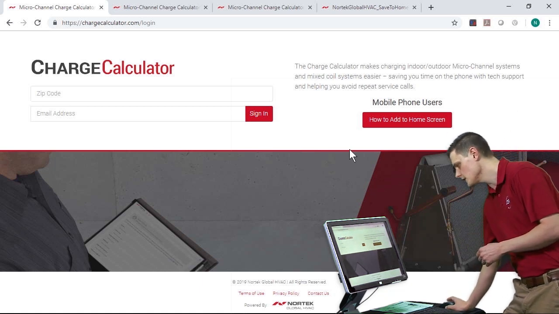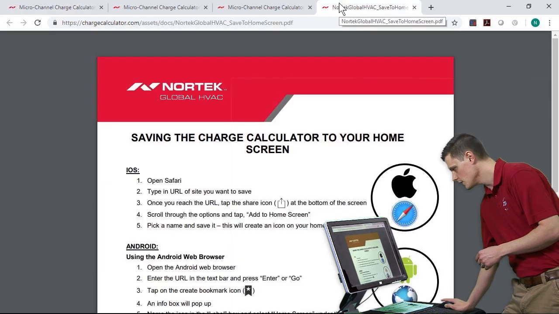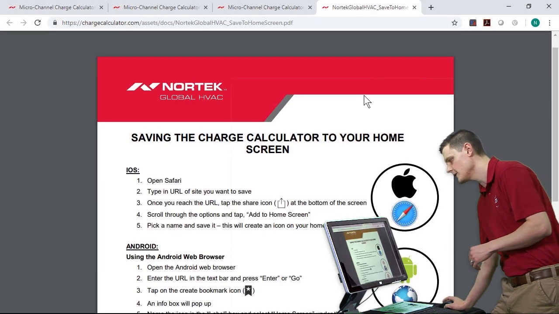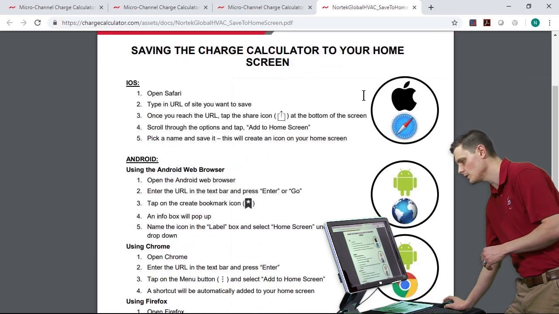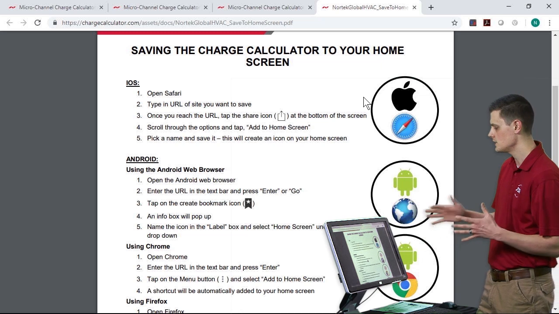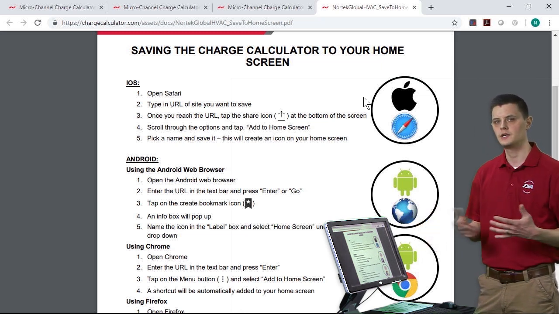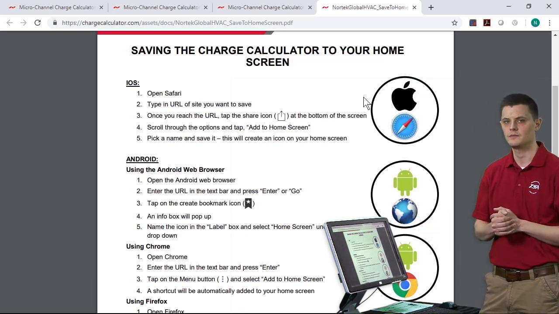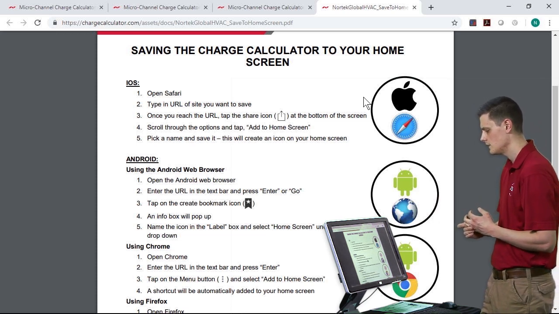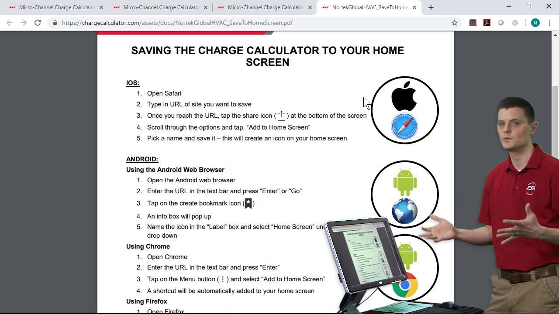Also, this icon here, we put a PDF file. If you click on that link, you'll get a PDF file. And basically, what we're looking at here is just a simple way to get the charge calculator on your home screen, and basically the best way to access this tool, because it is a web-based app.